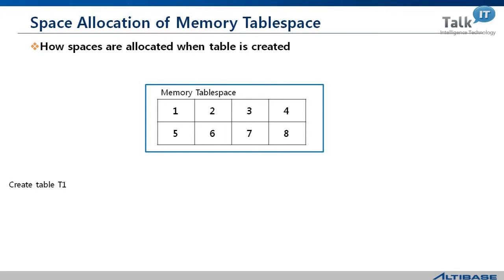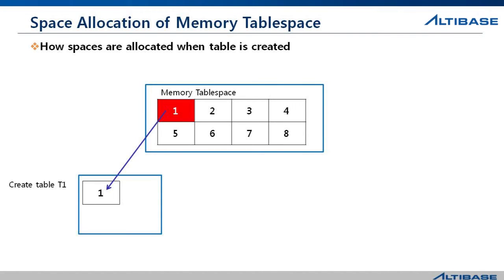Okay, so we executed the create T1 statement. As the table T1 is created, the default free page is allocated to T1, as the free page from the memory table space is occupied, which is changed from free to used, the white to red. Okay, so you may wonder why the memory table space allocates a free page to the table even though the insert statement is not executed. That is because whenever a table is created, the default free page is allocated by the table space. However, there is no data inserted, so the page status from T1 is currently free.